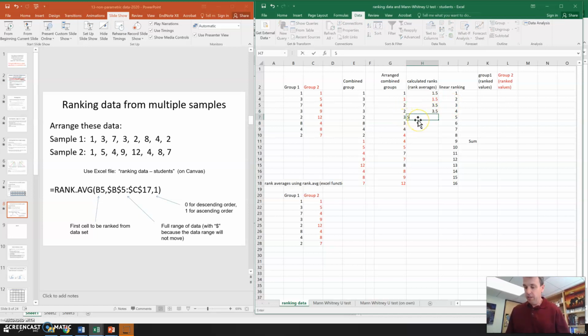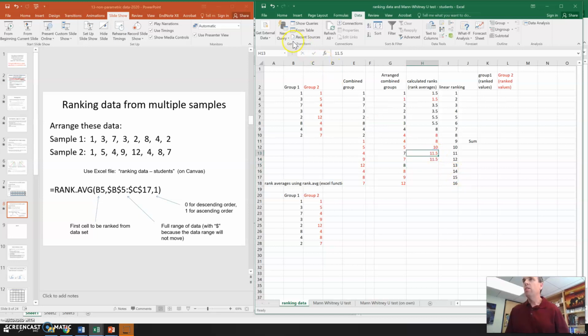Here are two 3s, 5.5 and 5.5. We have three 4s. The three 4s are 7, 8, and 9, so the average of 7, 8, 9 is 8. So all three of the 4s get a rank average of 8. 5 is by itself, so its rank average is just its linear ranking, number 10. And then 7: two 7s, so they're both at 11.5, 11.5.